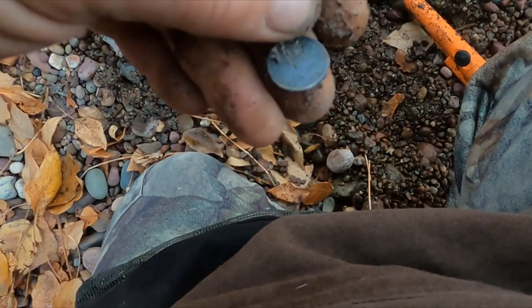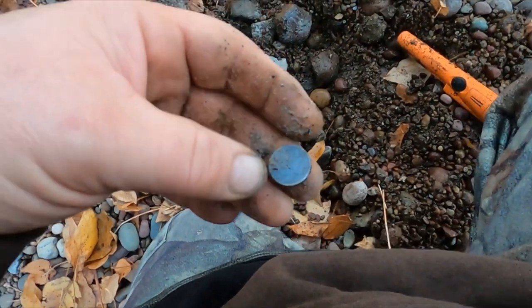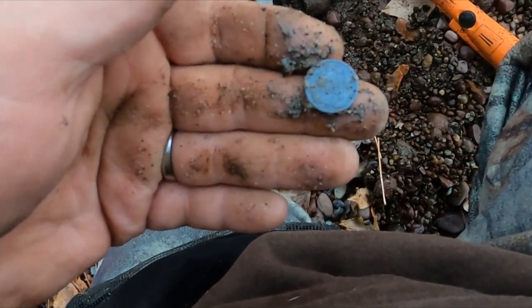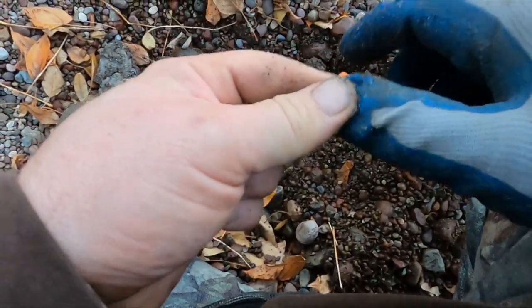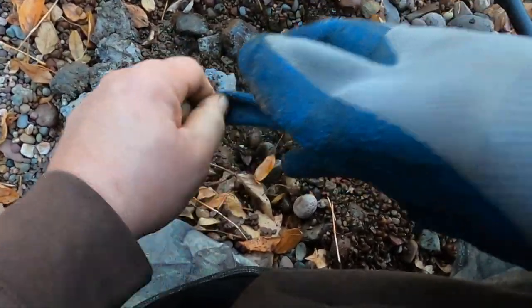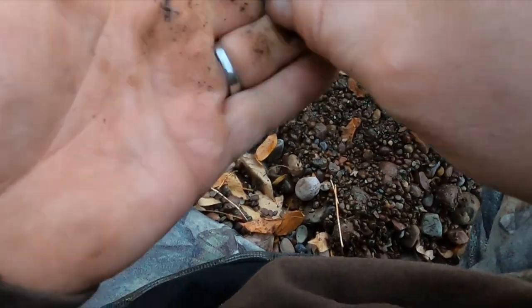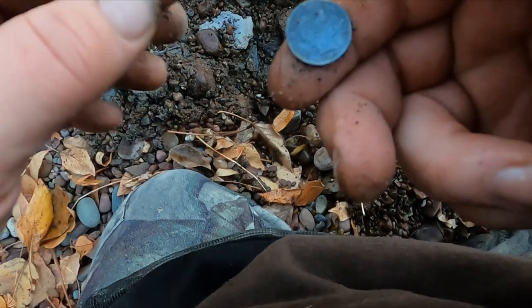Wow, I cannot even believe it. Look at that. That is a barber dime, guys. Now, I know some of you guys are like, oh, I get those all the time. This is Montana, man. Our history is not very old. It is not easy to grab a barber dime.